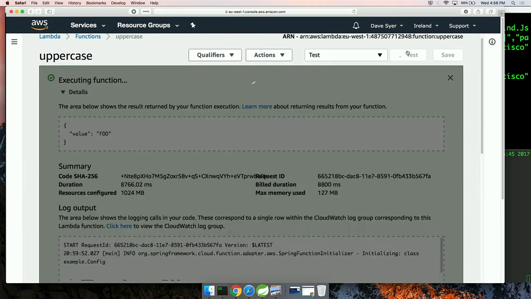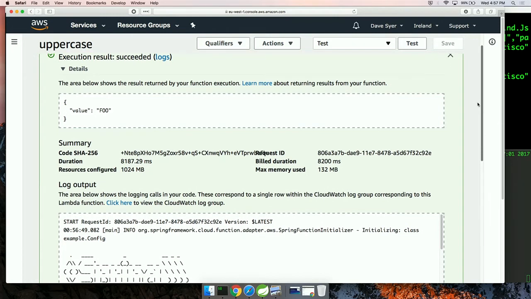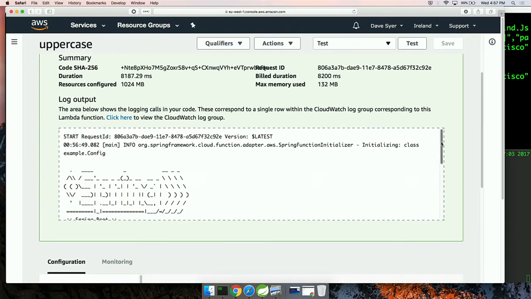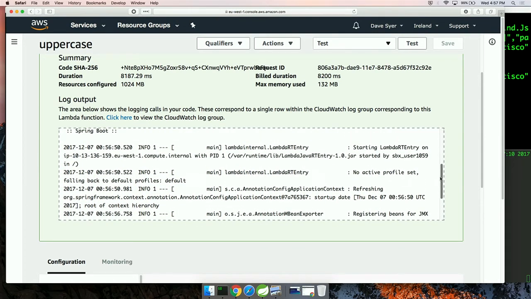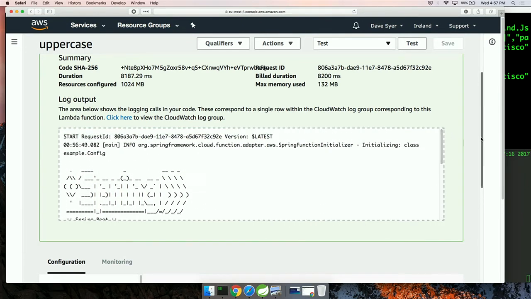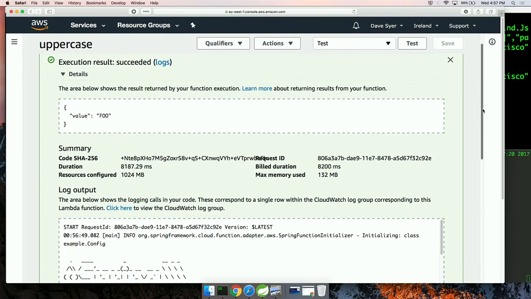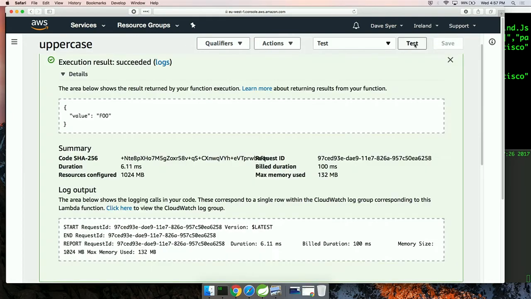So if I click that button, the same thing is happening here as happened in Azure. In fact, it's triggered, there we go. It started a JVM, started Spring. There's the log from Spring. Spring Boot started up. I didn't really need Spring Boot much in this app, but we're anticipating that some functions will benefit from having a Spring context, so that's one of the features we provide. It started Spring, and it cached the application context in such a way that when I run it again, if I can actually click the button instead of, there we go. When I run it again, it doesn't start Spring again, it just goes straight to the function, right?